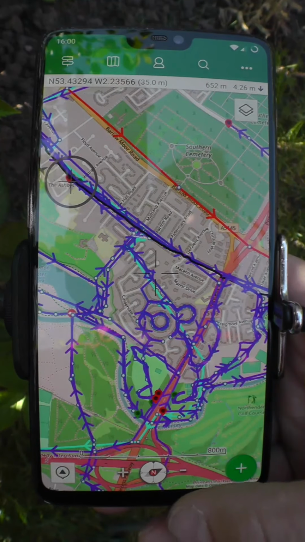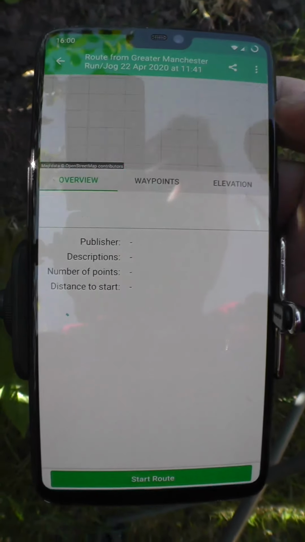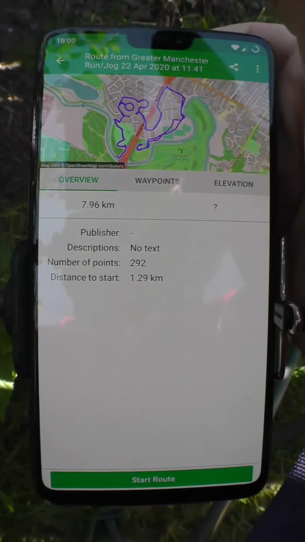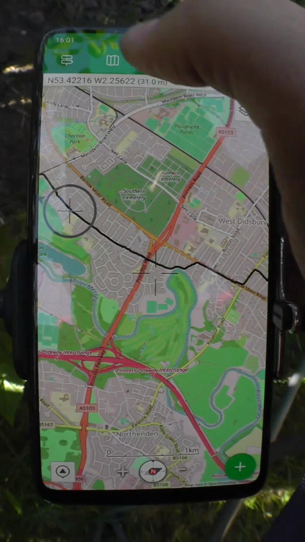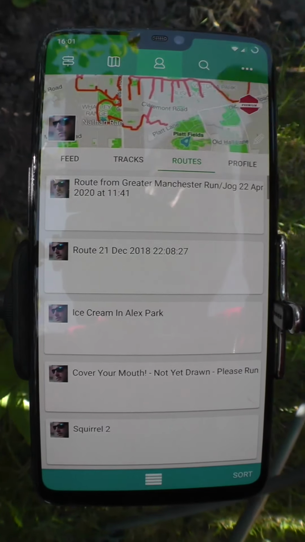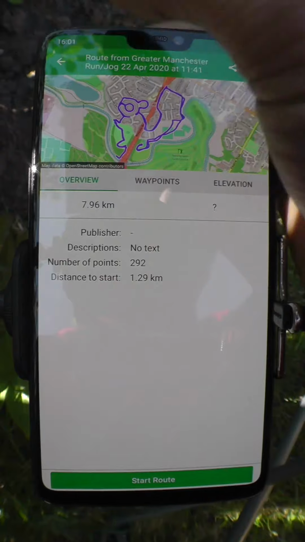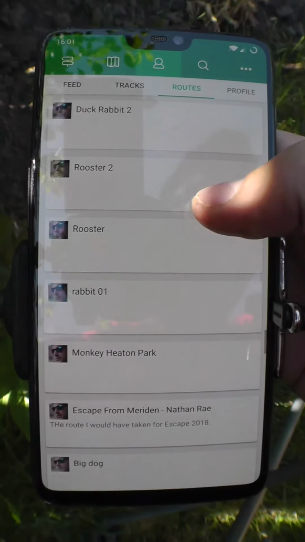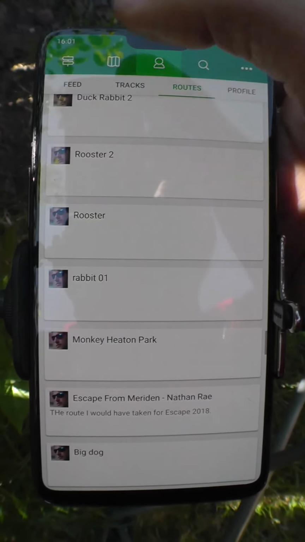Then I have to go to here, then go to routes, then go to hide all routes. So all the other routes have gone, but that one has gone as well. So then I have to go back to that. And even though I selected it on the map, and that's the one I knew I wanted because I knew where it was, now I have to know the name, and I have to go all the way down and pick out that route to show it on the map.